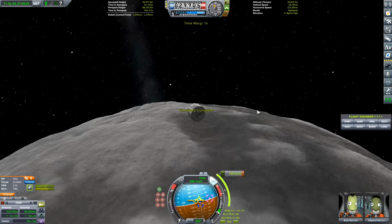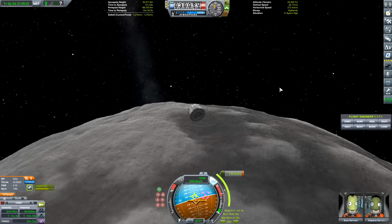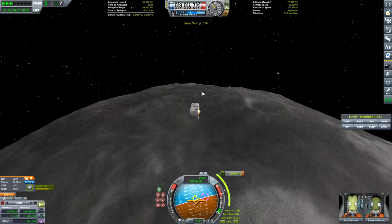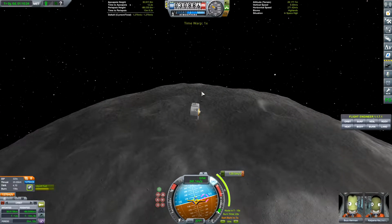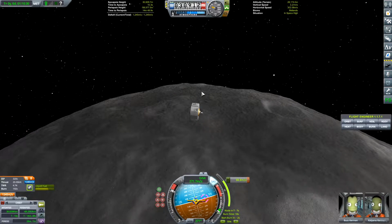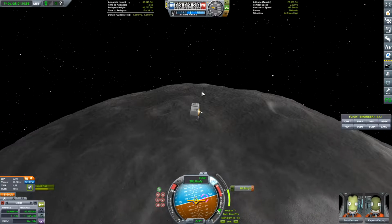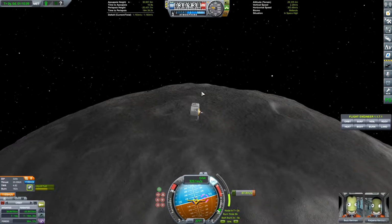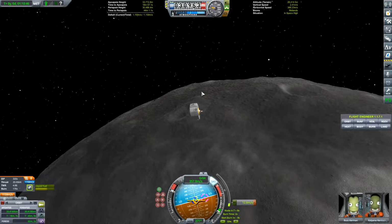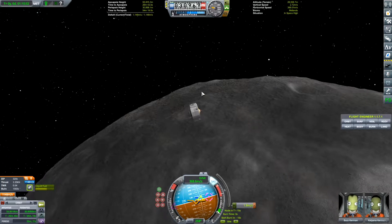Yeah, so we had a little bit of a hiccup with the attaching of the module from the lander, but nothing major. And we're going to go ahead and get our orbit achieved. Orbital burn commencing now. And then we'll reunite with the command module. We will transfer all of our stuff over. And that will be it. We'll be ready.